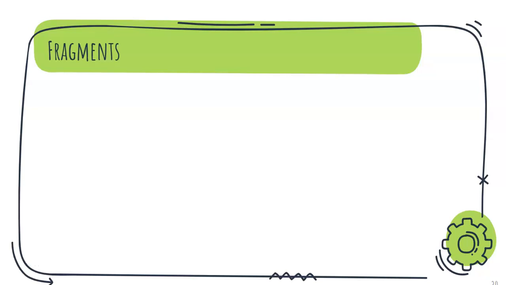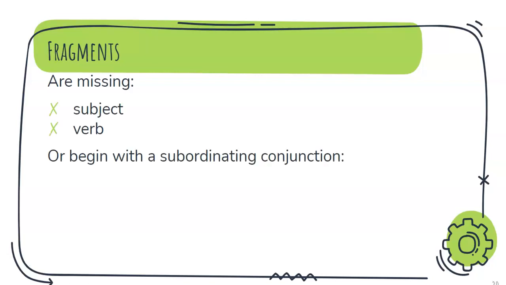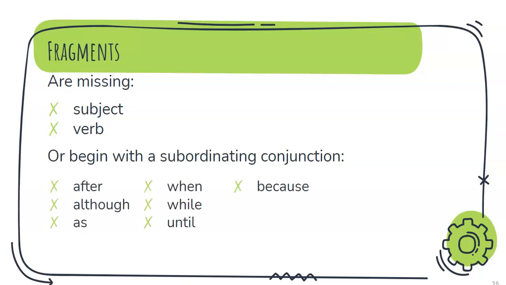A fragment looks like a sentence. It's dressed up like one with a capital letter in the front and a period in the back, but it's like a kid playing dress up because it's missing one or more important pieces in the middle. A sentence has to have at least one independent clause. That's a subject and a verb, and can't start with a subordinating conjunction or an AWUBIS word. Remember, they're kryptonite. They weaken a strong independent clause and turn it into a stage 5 clinger subordinate clause.